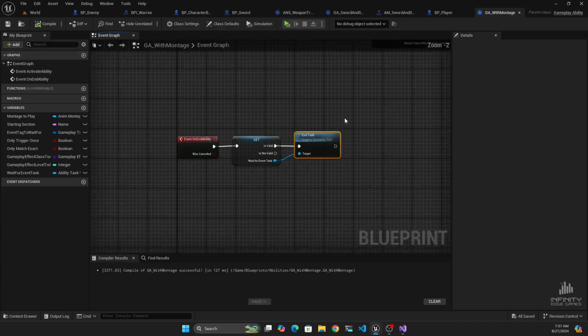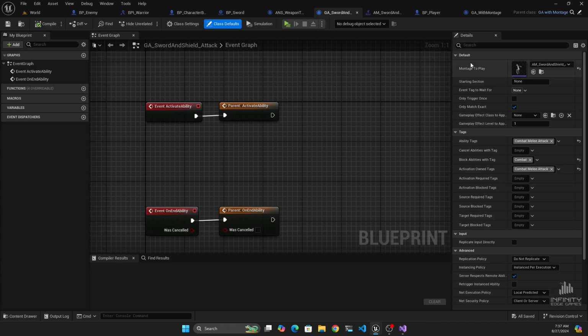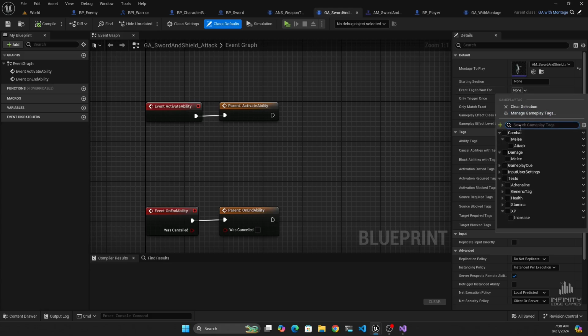Now go to sword and shield attack ability. You should see all new parameters we have created. Set Damage Melee for event tag to wait for.